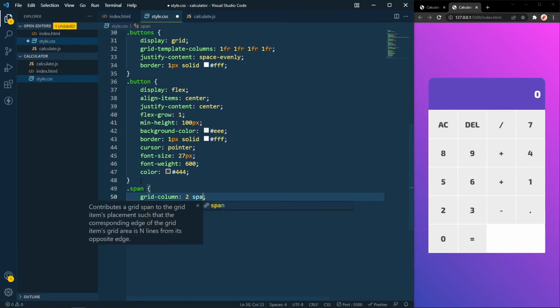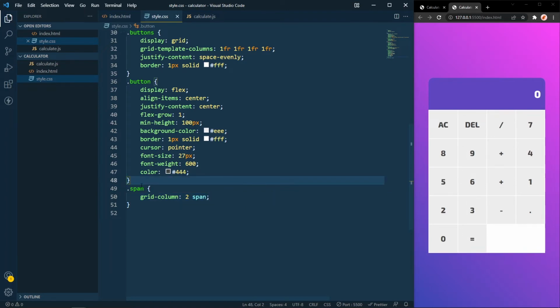So for you guys who are wondering what is happening, Visual Studio Code gives out this nasty explanation which makes no sense at all. The easiest way I can explain this to you guys is that if you come from a background of using tables, this is basically the same. In a table you will use something like colspan equal to, and that will take up that many cells for that one element. So if you said colspan equal to 3, it will take up 3 cells and make it 1. This is basically what's happening.